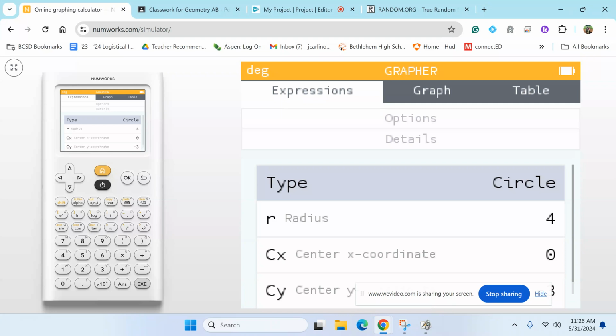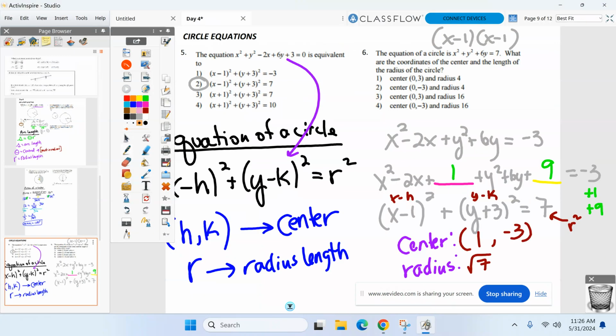That's great that I just showed you it, but really it only works if this is a multiple choice question. If you see this question on part 2 or 3, no multiple choice, you still have to show how you got the center and radius. Because here's what's going to happen. If you go right to your calculator and just write down center this, radius this, with no work showing how you got it, you are only going to receive 1 point out of however many points it is. If you're okay with that, fine, go ahead, but I probably wouldn't be. You need to show work. On the Regents exam, any answer with no supporting work only receives 1 point.